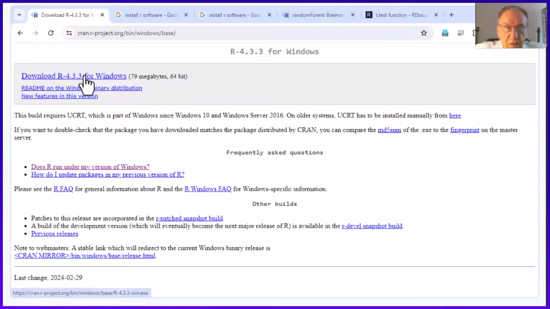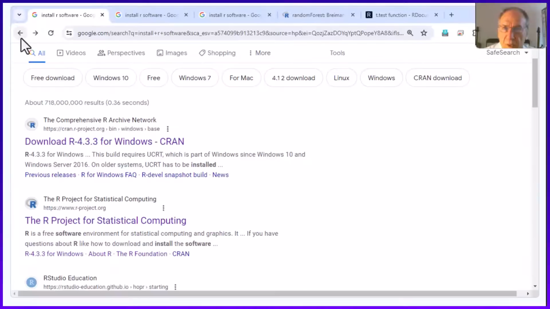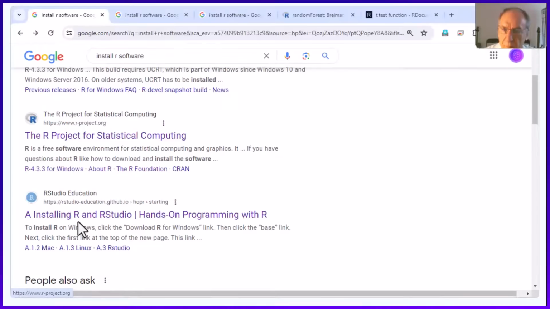Just type in install R software. You'll see the instructions. You always want to make sure you're not at some malicious site or something. So if you end up at r-project.org, and this one's CRAN.r-project.org, there's a lot of basic things like that, like the installation. So that's a valid website. If I click on this second link that came up for me, let me go down to the third one.